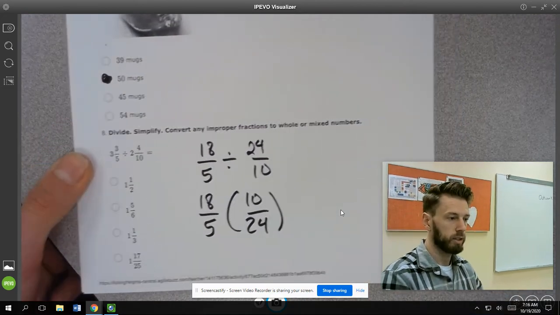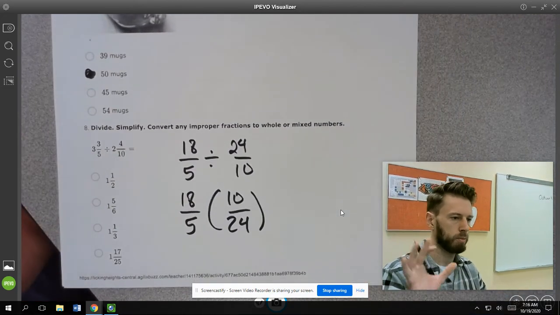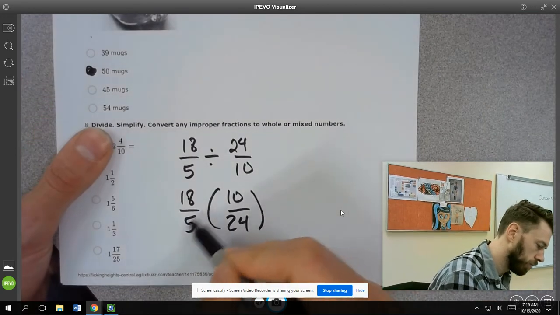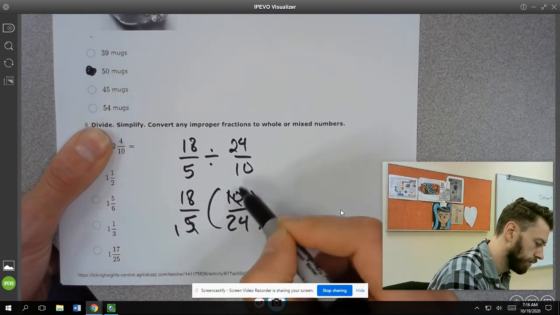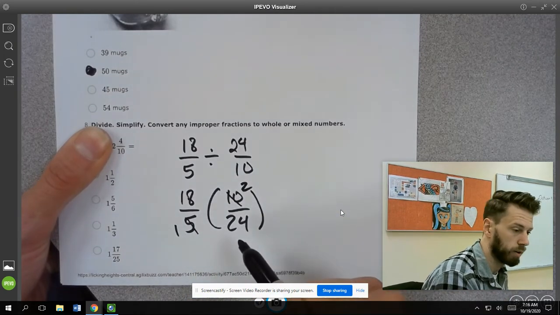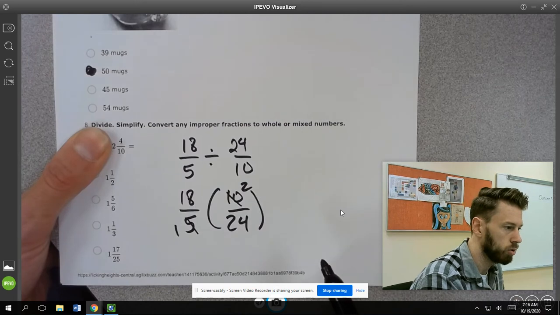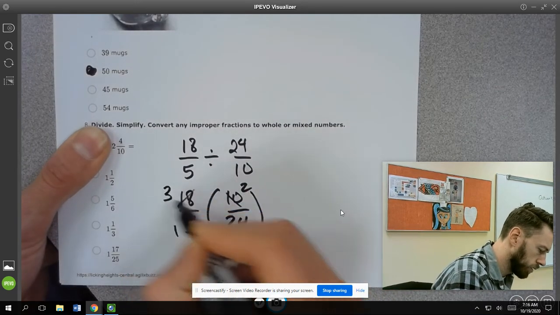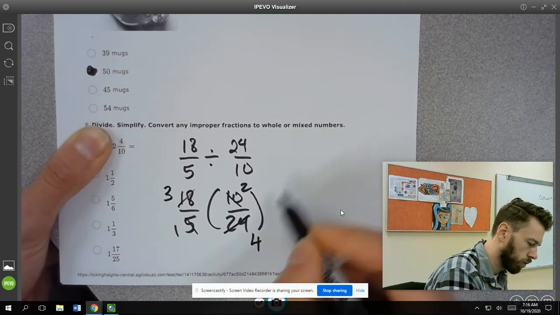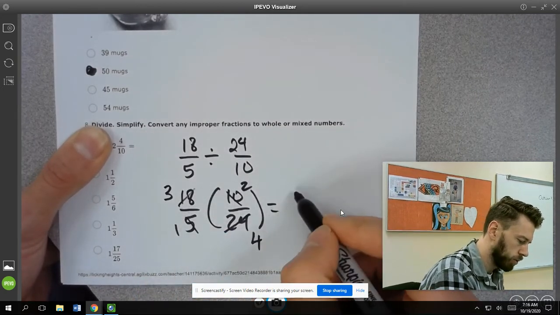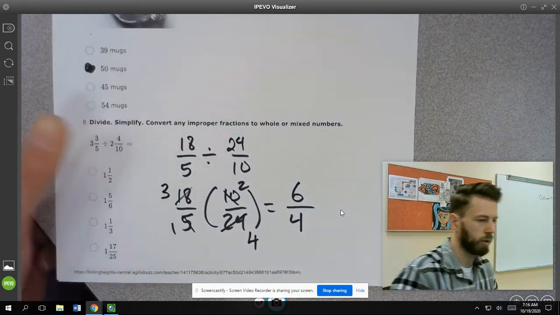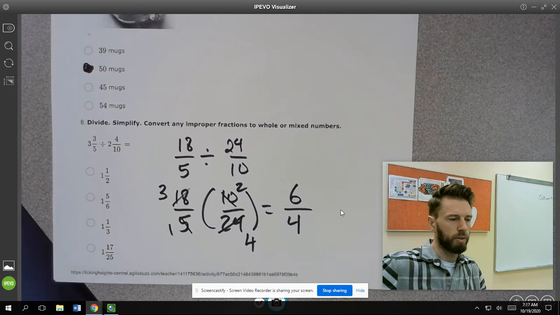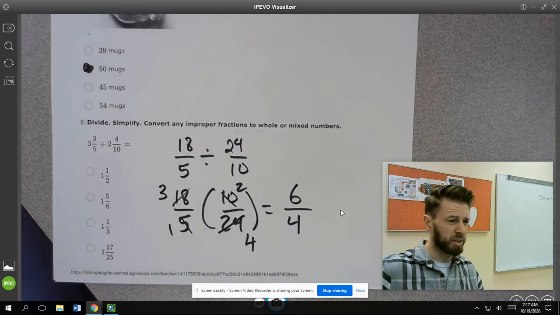I'm actually going to simplify first here. Again, it makes it a little bit easier on me, but you do not have to do this. But cross numbers can go ahead and be reduced. So 5 and 10 can be divided by 5. 18 and 24 can be divided by 2, divided by 6. Now let's go ahead and divide that by 6. 3, 4. So 3 times 2 is 6, and 1 times 4 is 4. So cross simplifying helps us get to this simplified version quicker, so we're not dealing with really big numbers.